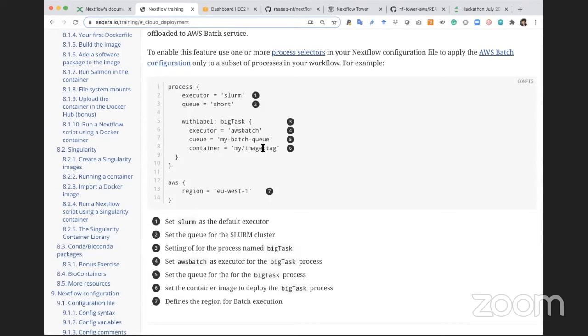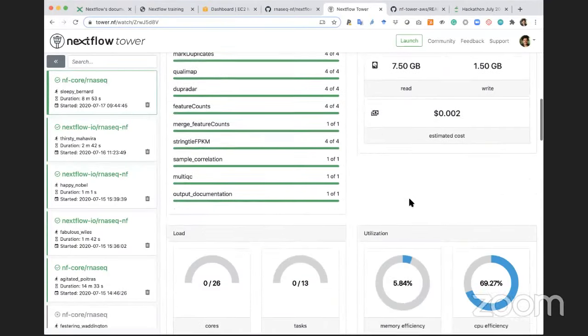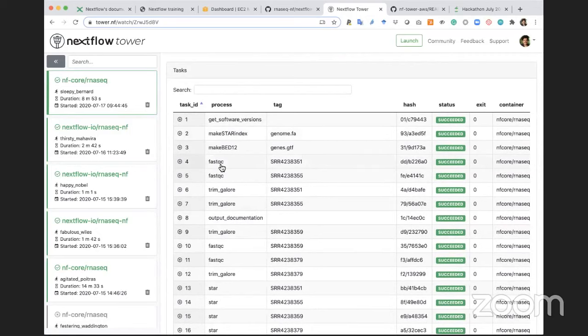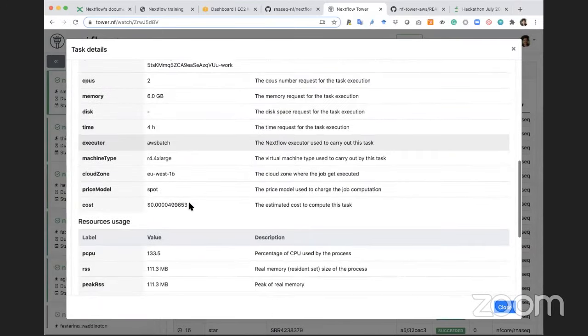There's a question about what exactly the costs entail. Is this only the spot prices for those instances? Yeah, it's a good question. So when we look at the costs here, for example, this one here, we can see that it's a summation of all of the individual tasks. So you can see that this one costs this much here, and the calculation with batch is a little bit complicated.